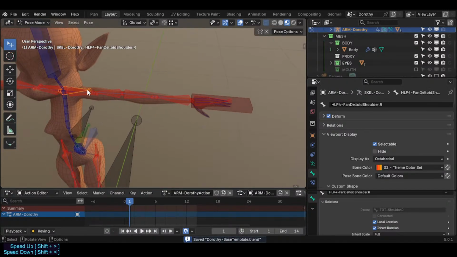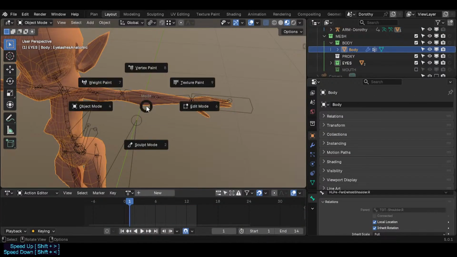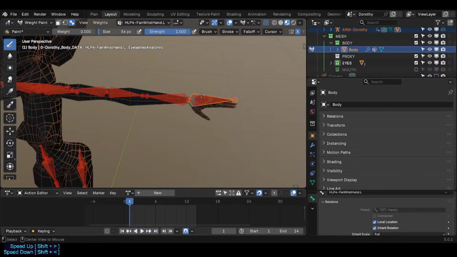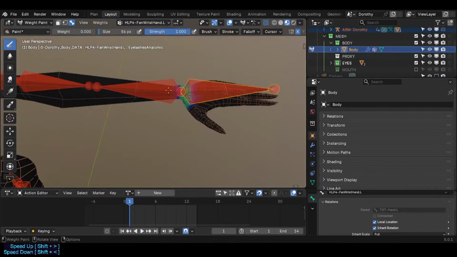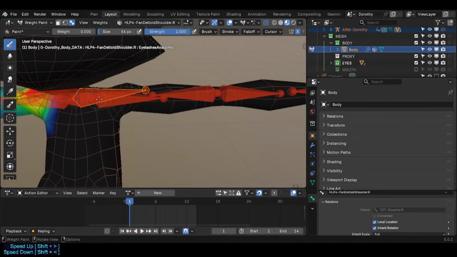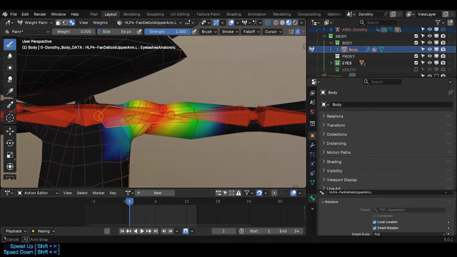Okay, so let's just check, do these helper bones have weights? Okay, there are some weights here. I want to change this.